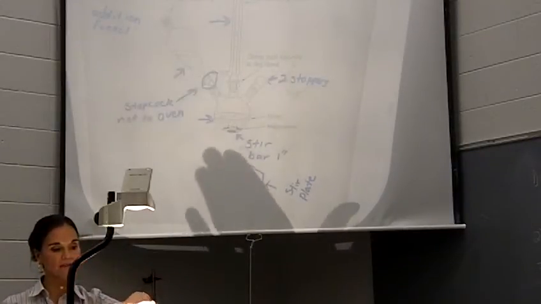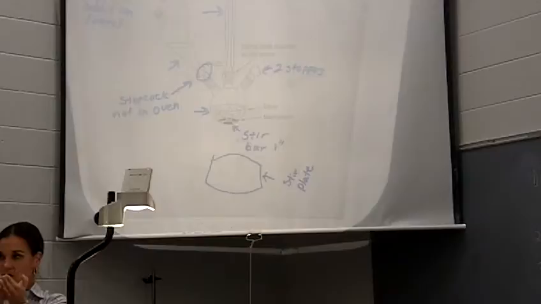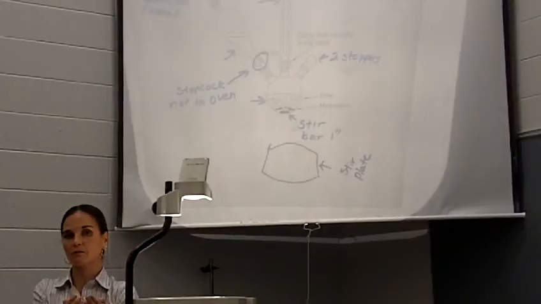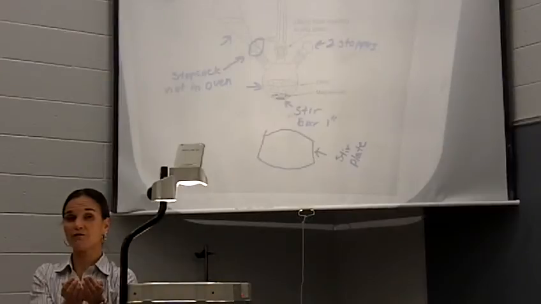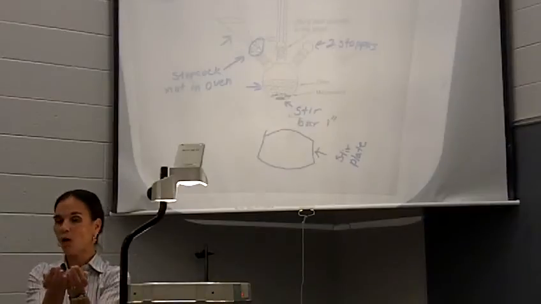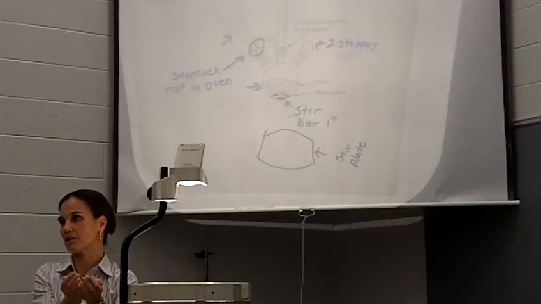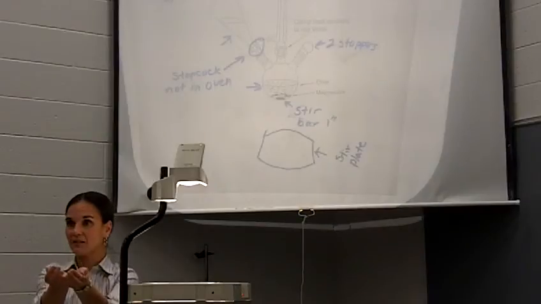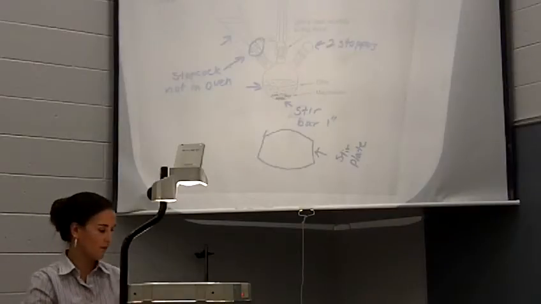Okay, you're going to have this set up above your stir plate, but what you want is space to put your hands under there. The reason for that: what's the boiling point of ether? 34, right? Really low. So with warm hands, you can warm your flask and actually start warming it enough to start refluxing the ether and get your reaction going. So you're going to want enough space between your stir plate and your reaction flask that you can stick your hands under there to warm up your reaction. Okay, so you don't want it sitting right on top of your stir plate.